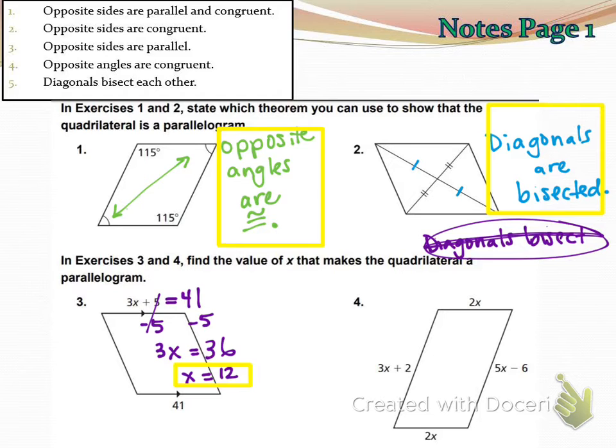Number 4, you do something similar, except if I set 2x and 2x equal to each other, would I solve for anything? No. So even though they do equal, and they clearly do, because they're the same, you don't want to set those two equal. You would want to set these two equal. I'm just going to show you that, and then we'll move on, because we all know how to solve an algebra problem like that. When you're ready, you can move to the next page.